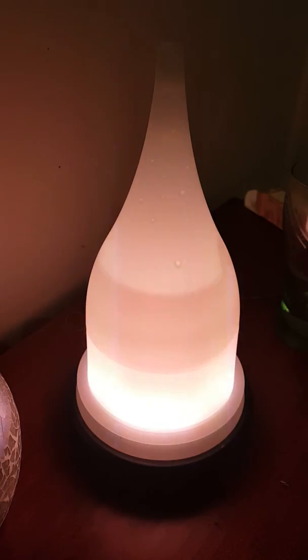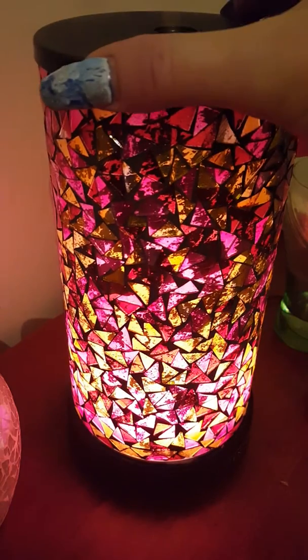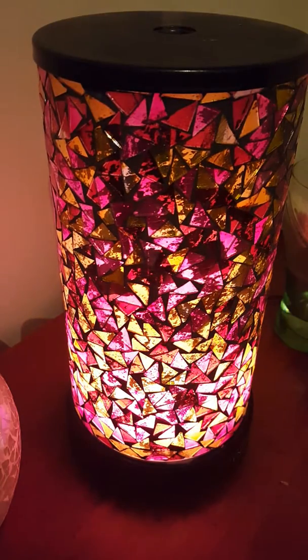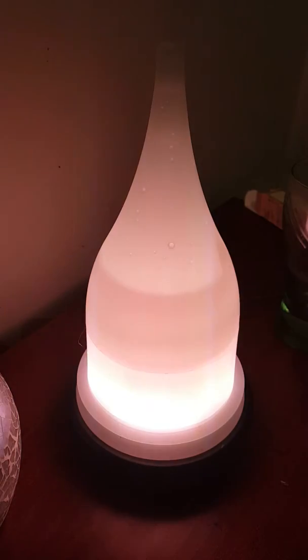Now, this second one I'm going to show you, because you did see the Enchant straight off, is the Entice Diffuser shade, which is being discontinued this month in February, which I think is a pity, but that is absolutely stunning with its stained glass effect. And that really is quite pretty on the candle flicker. It's really different on the color change, which I'll show you shortly.